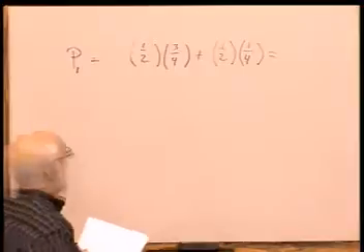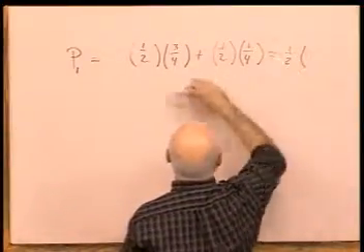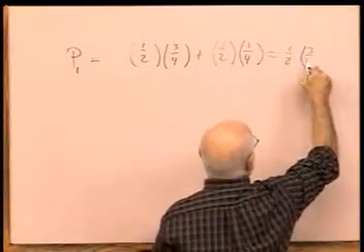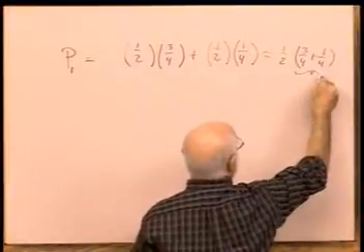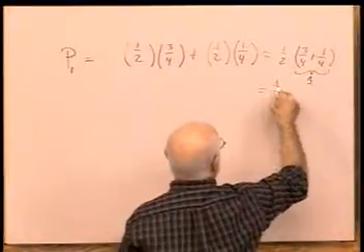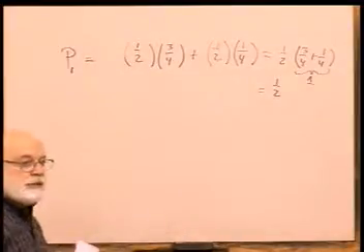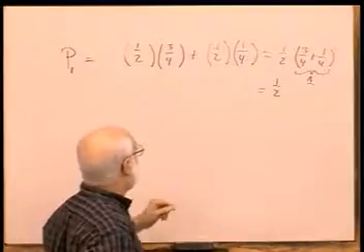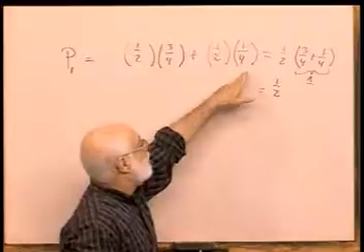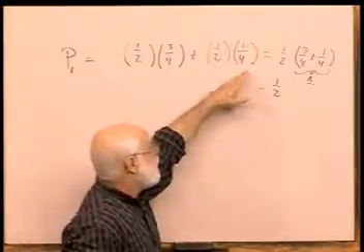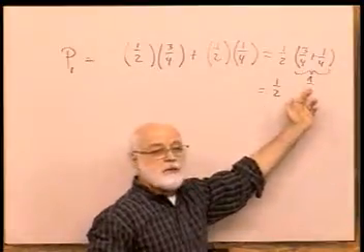Of course, you can immediately see that you can factor out the 1/2, and then what's left is 3/4 plus 1/4. And 3/4 plus 1/4, of course, adds up to 1, so the answer is 1/2. And from this, you should recognize that from the viewpoint of the biased coin, it doesn't make any difference what the probabilities are, because if you call that one P and that one Q, they have to add up to 1. And so as long as one of the coins is fair, the answer will always be 1/2, regardless of what the values of the probabilities are for the biased coin.